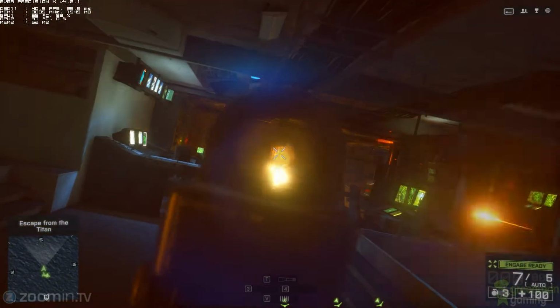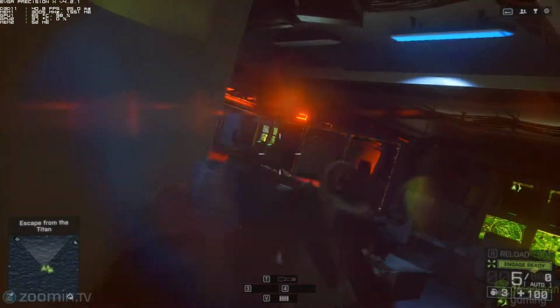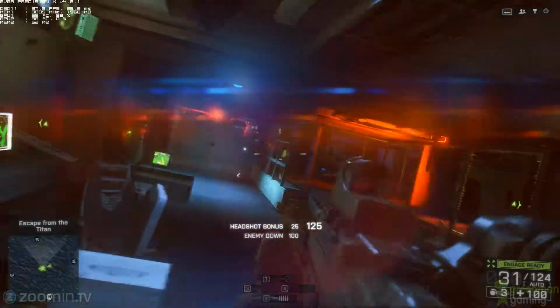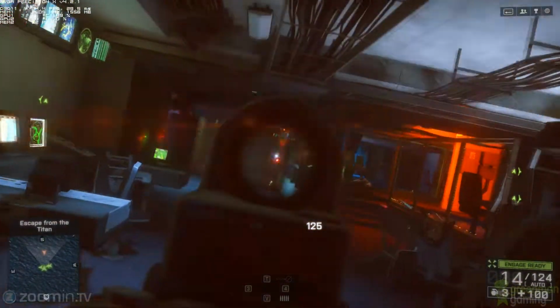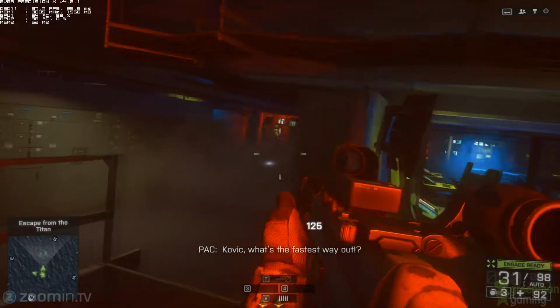You see, of course, the signature Frostbite lens flares from the lights and ambient occlusion and lighting. The lighting's a big thing, as well as the other post effects, you know, flashing when you hit metal and stuff like that.